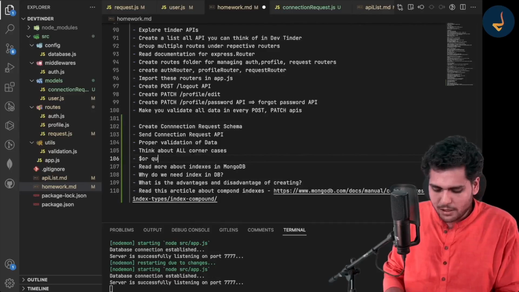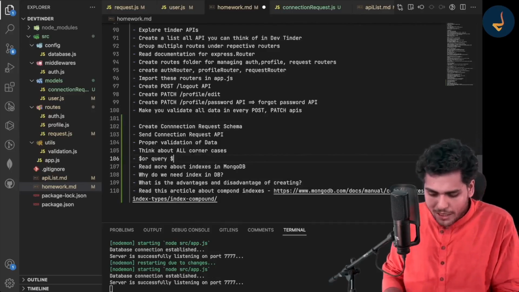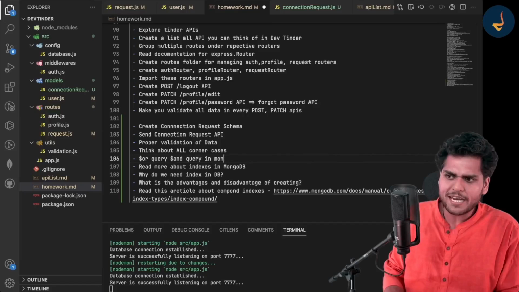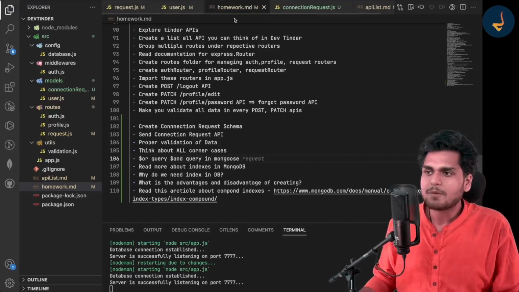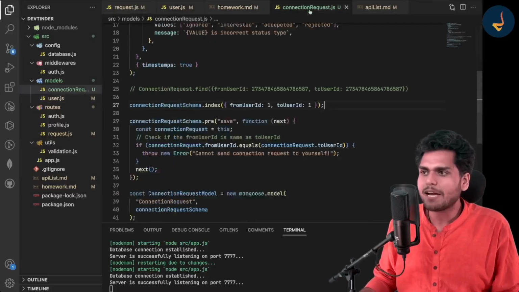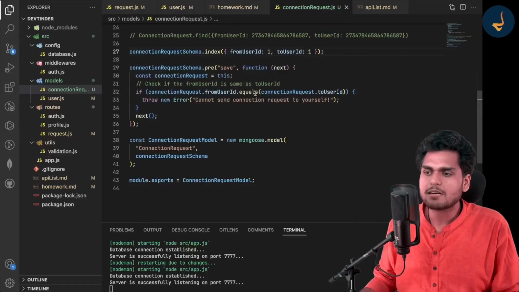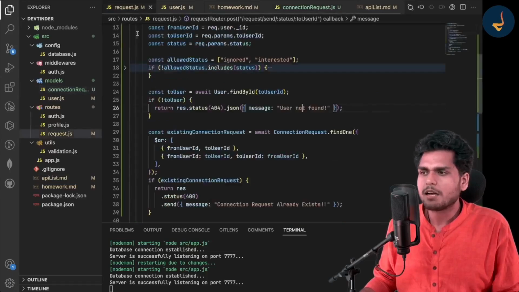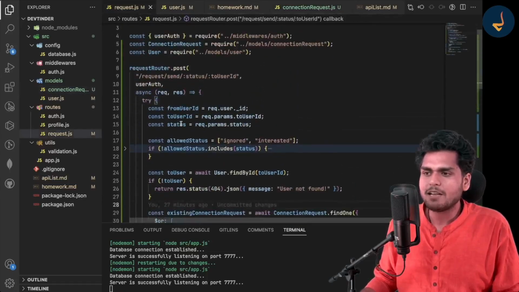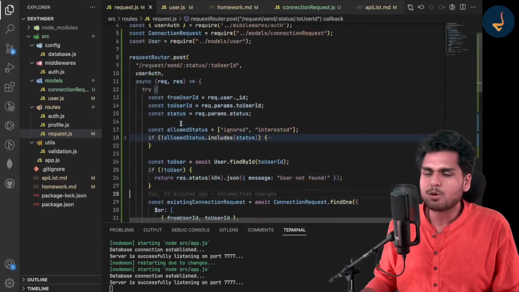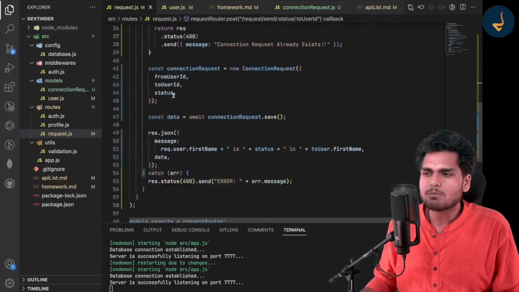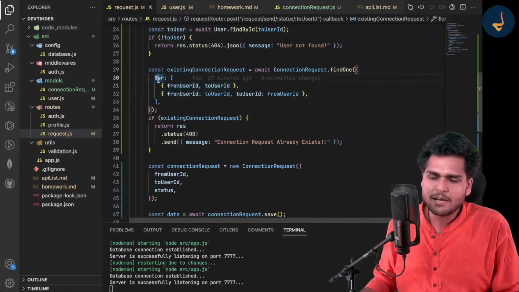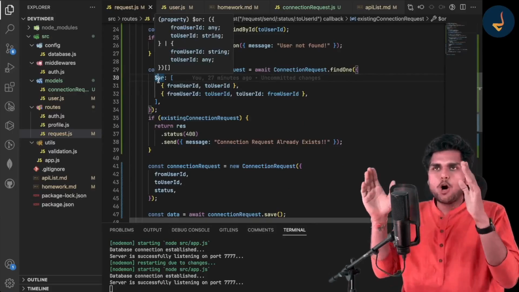So there is the $or query and the $and query also. Just read more about it. Queries in Mongoose, right? So basically, I was writing the $or query today. You have to read more about such queries. Where is it in my request over here? So I have done this $or query. You have to read more about it today. You will need a lot of effort to find out this thing, so you should know what this $or query is.